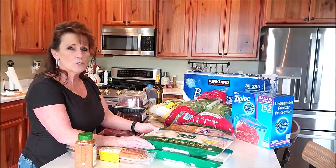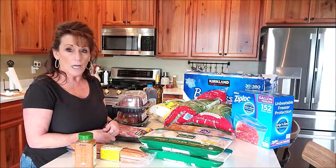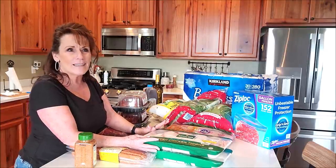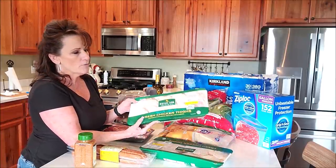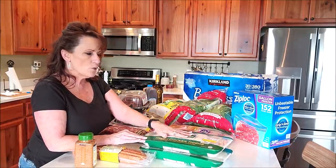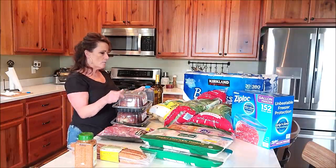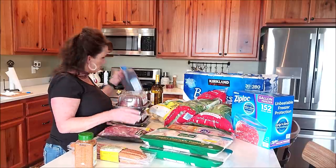Then I went to Fred Meyer. While I was driving, my firewood guy texted saying he hadn't forgotten about me — turns out he was coming later that afternoon. So I had to stop for cash at Fred Meyer and again at Safeway on the way home. Fred Meyer had chicken thighs, legs, and whole chickens on sale for 88 cents a pound — the Heritage brand, which I love. I bought two packages of thighs; those will go in the freezer and I can decide whether to can them later.